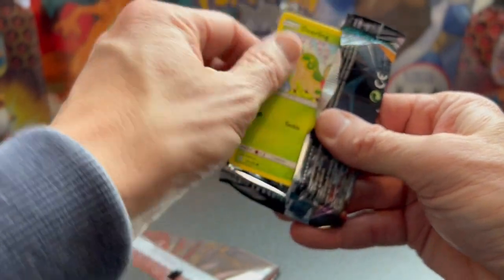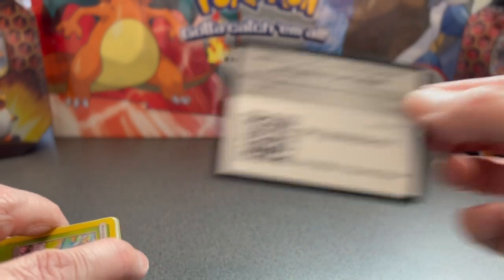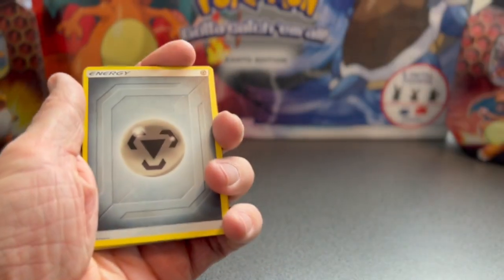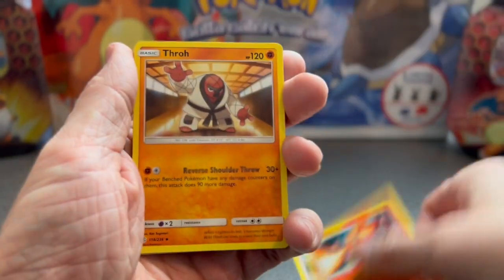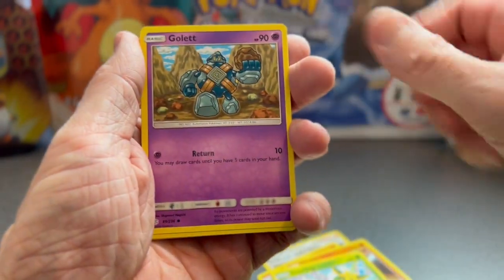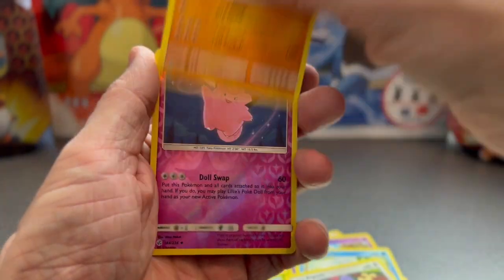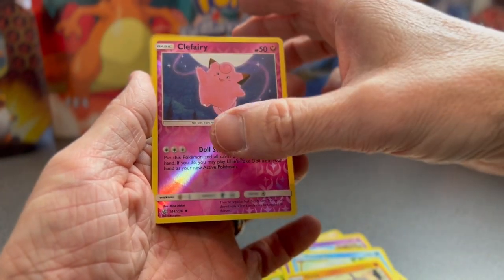Cosmic Eclipse. Come on. I want results from this one. This is the one I really want to get some hits from. So, code card is as follows. It's Naff again. So, oh, come on. I keep forgetting the camera. Here we go. 1, 2, 3, 4. This is Metal Energy, Professor Oak's setup, Pyroar, Throw, Dealing, Golett, Dupida, come on, last pack magic, Apom, Onyx, ooh, that's cool, I believe I might actually need that one, that's cool, and boring! Okay, so that's it then.